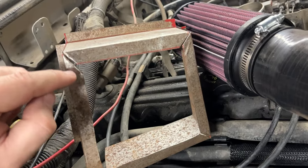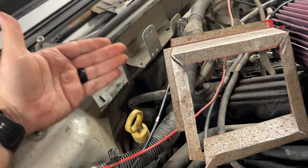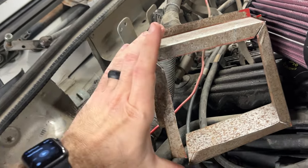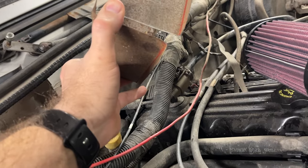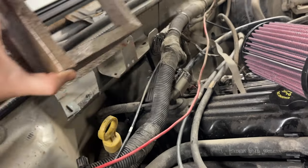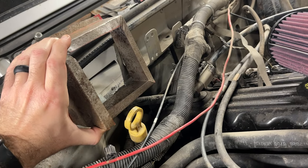And the purpose of that is so that if I want to, I can change the filter without taking the cowl off, right? I'll be able to pop the plate off, pull the filter into the engine bay, change the filter, pop it back in. So that's what I'm doing right now. So I am going to try to tack weld that seam. And then once that's done, I'm going to try to fit it in here. If it doesn't fit, I'm going to be very disappointed.